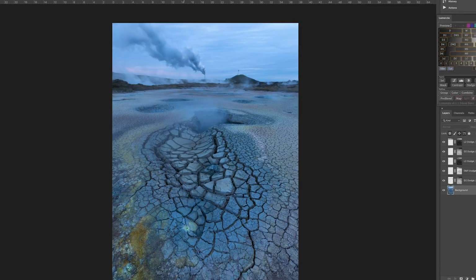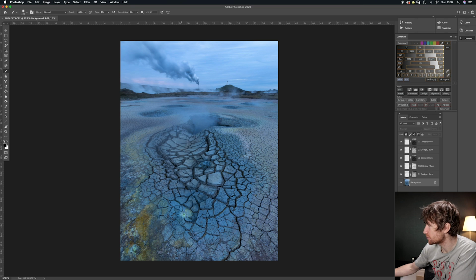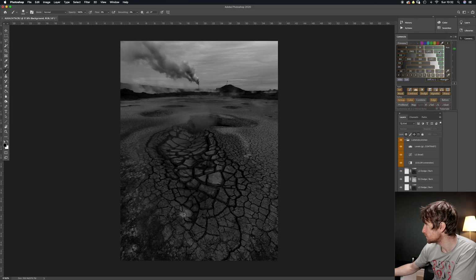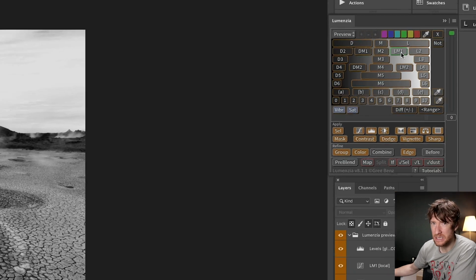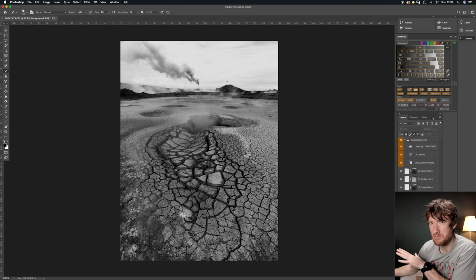So the next luminosity mask that I'm about to add, I think, is the most important, and that is to really lift that main subject, the dragon's back, that scaly dragon skin looking mud. That's what I want to draw the eye to, that's what I want people to look at when they see the image for the first time. So I'm going to create a mask that selects the luminosity values of that sunken mud. It's going to be quite tricky because it's not bright, but it's also not dark. It's kind of mid. So let's try Lights Mid 1, which is brighter midtones.